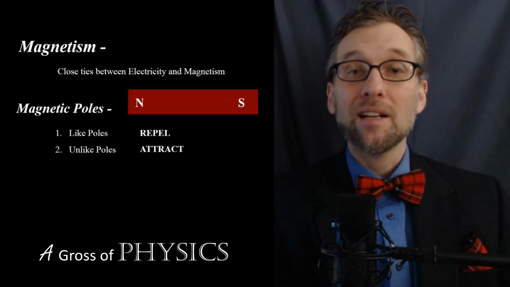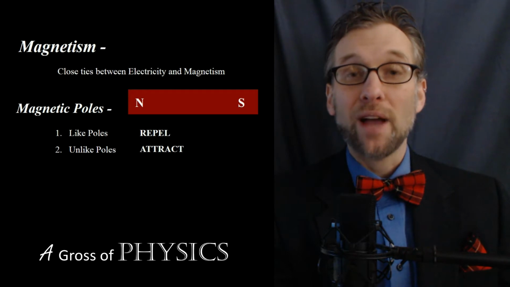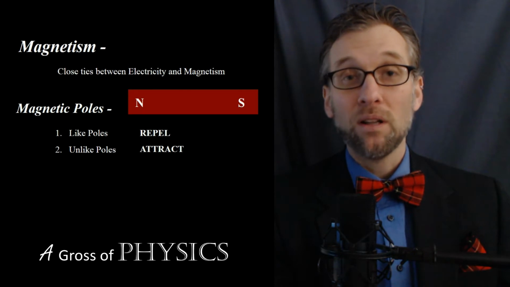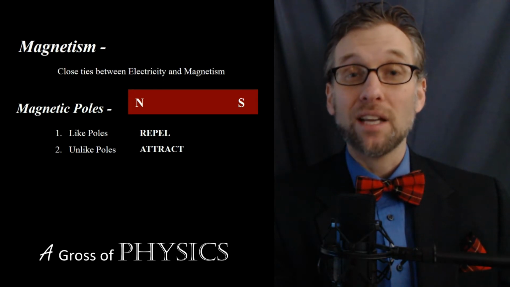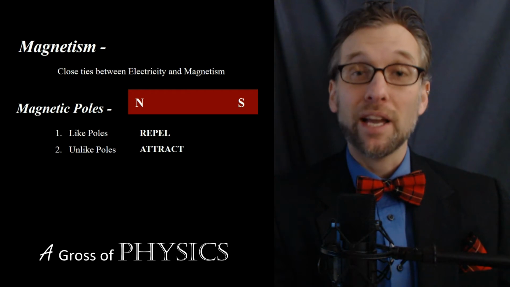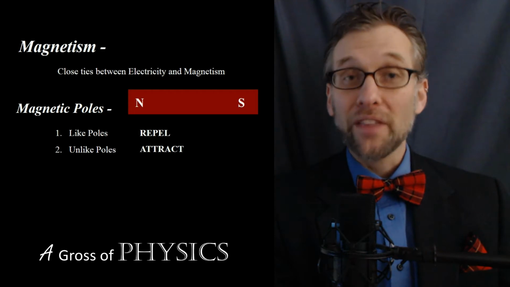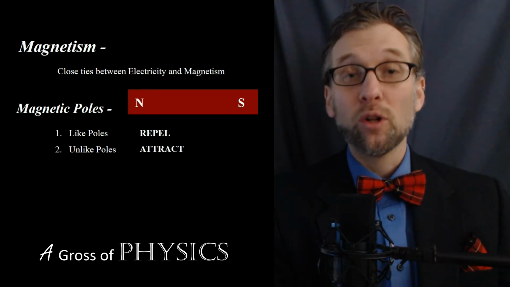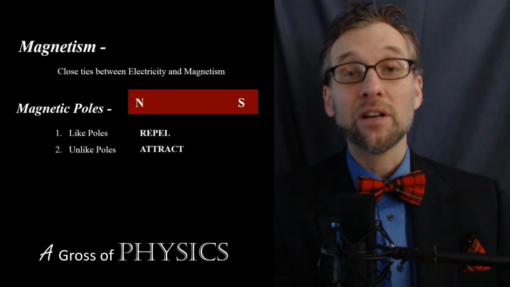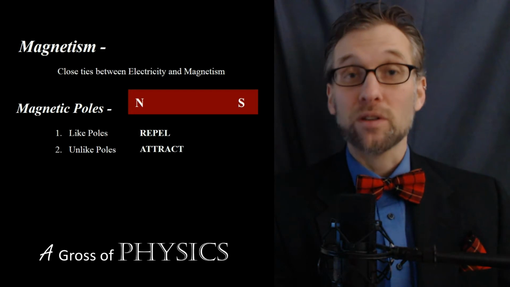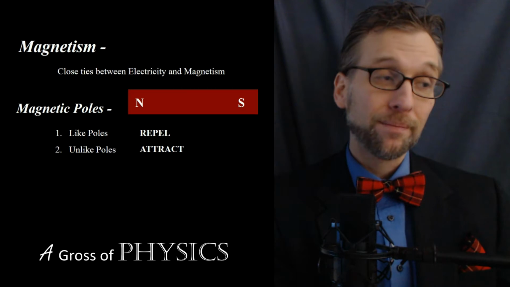So if you have magnets that you would play with as a child, you probably experienced the fact that if you had a magnet, it could push another magnet away. That meant that you had the same pole. And in some instances, they would attract and be pulled together. That would be unlike poles. So when a north and a south pole come near one another, they attract. When a north and a north pole or a south and a south pole come near each other, they repel. And that repulsion is an experience of force. So the force can literally push the magnets apart or pull the magnets together.